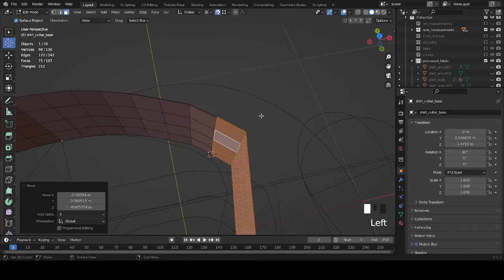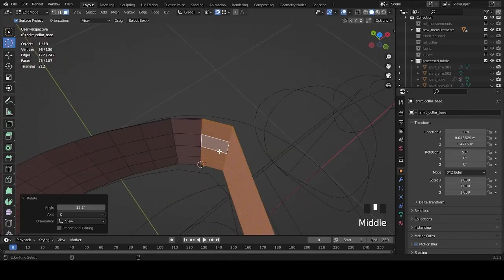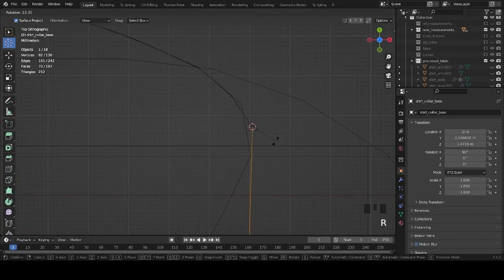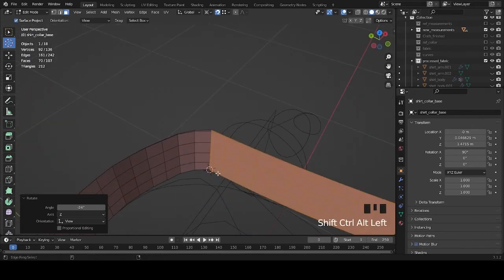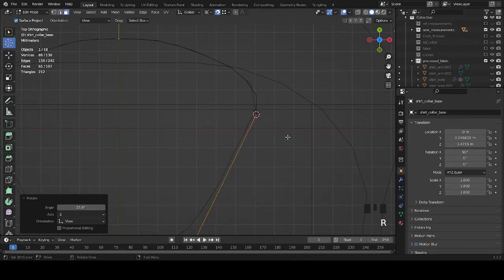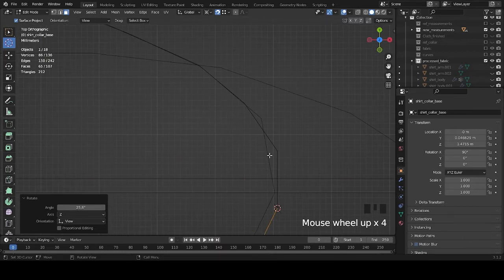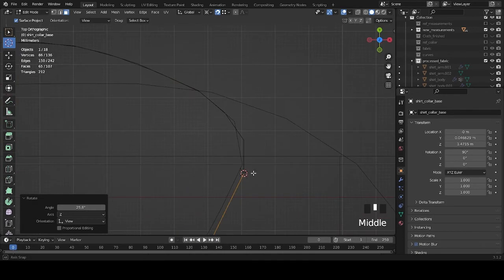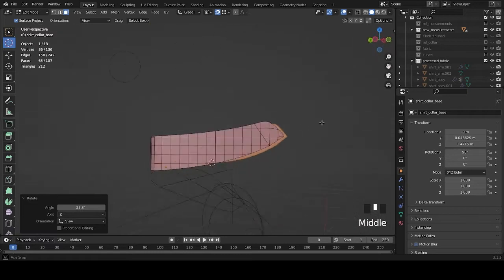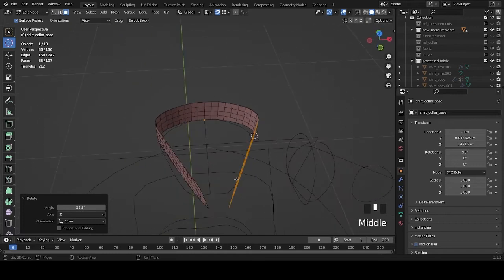So we're going to rotate this a little bit more. Okay, something like that, so that we don't have too many sharp edges, because that's kind of important. And yeah, this looks good. And let me check. Okay, and that's it for the shaping.